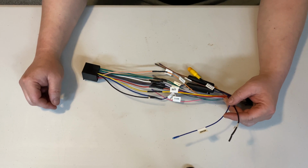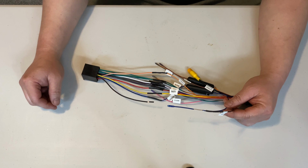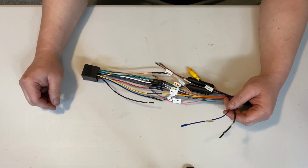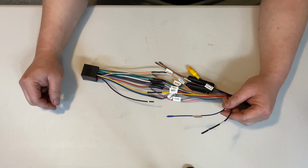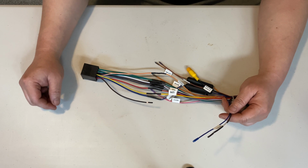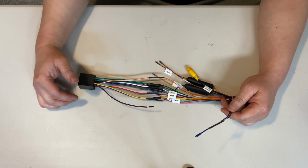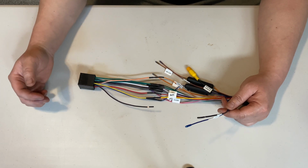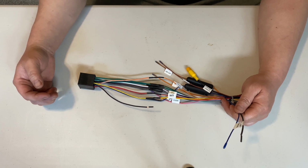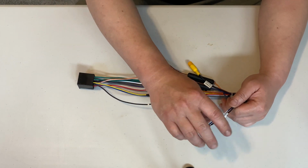So with the brake wire, what it does is it's actually a safety feature for your car stereo to not play videos when your car is in motion. So you actually have to set your parking brake in order to watch your videos. One way to bypass this is to ground it out instead of hooking it directly to your parking brake. With my car right now, with the Pioneer system, simply grounding it out does not work. You actually have to buy another parking bypass adapter in order for that to work. But for cheaper stereos like the one I just got with the joining, from what I've read or viewed on some other videos, you can just simply ground it out with your ground wire.